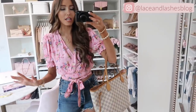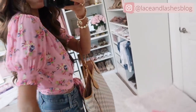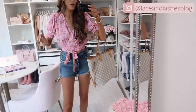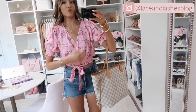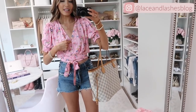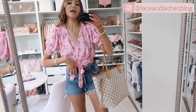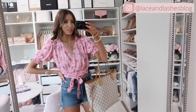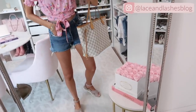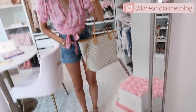This next top was unexpectedly maybe in my top three picks of this entire haul. It's the perfect summery top — it goes really well with the Goldie shorts and there's nothing showing in the back, maybe just a tiny bit in the front. It has a beautiful floral print, smocking up top and on the sleeves, and it's a true wrap style with a hook-and-eye closure to keep you secure. You can tie it at the side or the front. I have it with the Goldie shorts and platforms that are like walking on clouds.